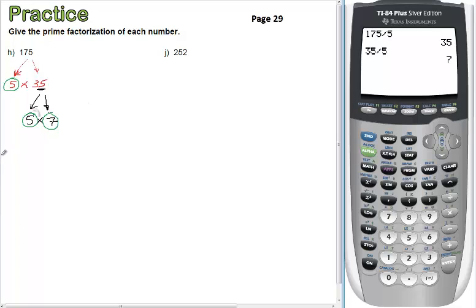So your final answer, put them in order from lowest to highest: five times five times seven, or you can write it as five squared times seven if you'd rather. So the final answer here is five times five times seven. Now go check it just in case you made a mistake. Go to the calculator and multiply it out. Five times five times seven, and make sure we get 175, which we do.